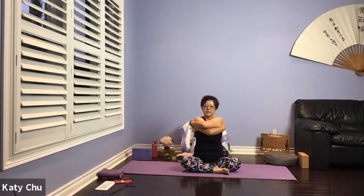Big, big hug on the other side. Wrap the other arm on top. You can stay here. You can lock the elbows, grab hold of the thumb. You end up with the thumb facing your nose. Lift the elbows up and away from the body, forming an L shape. Feel the tightness in your shoulder blade. And we're going to stay here for 3, 2, 1. Slowly, slowly release.